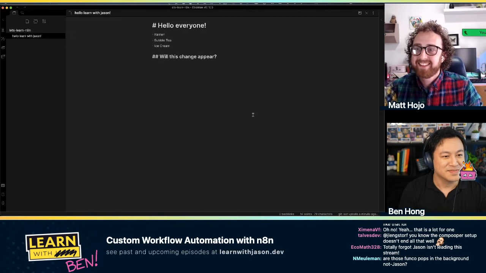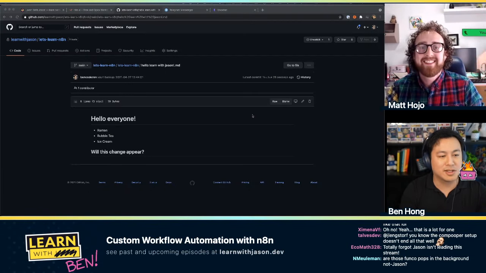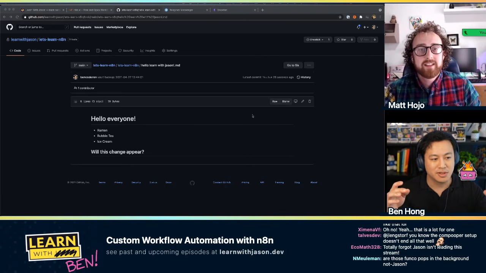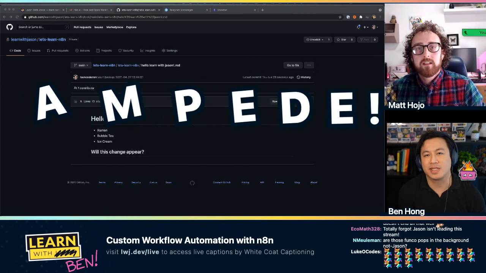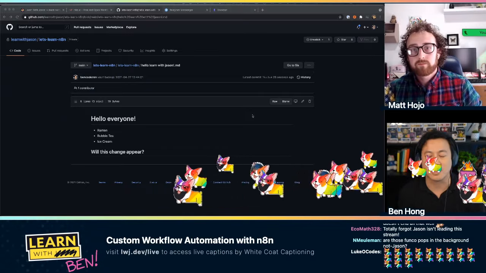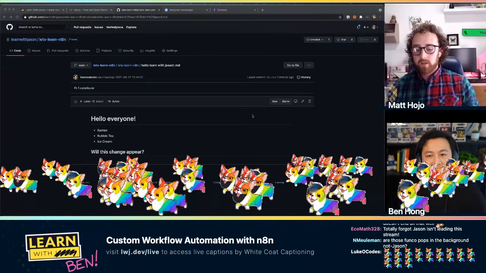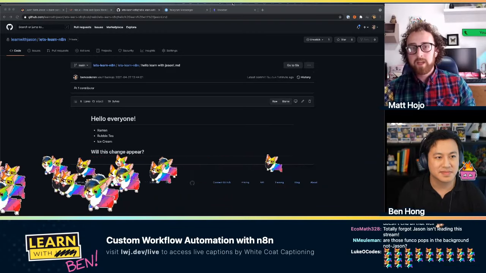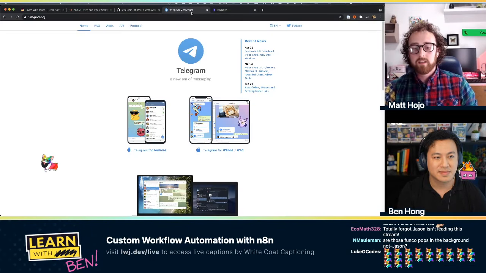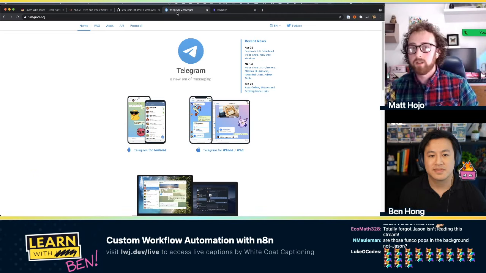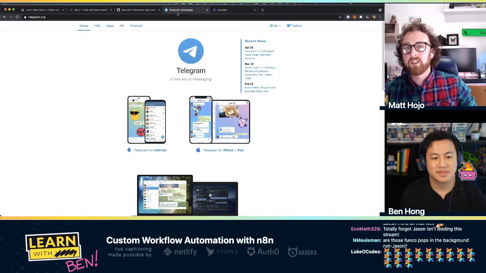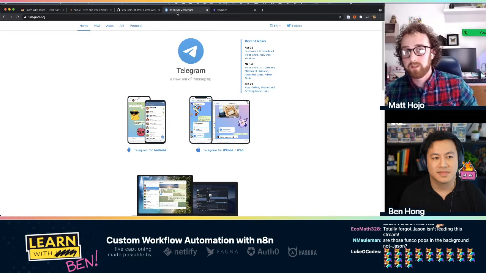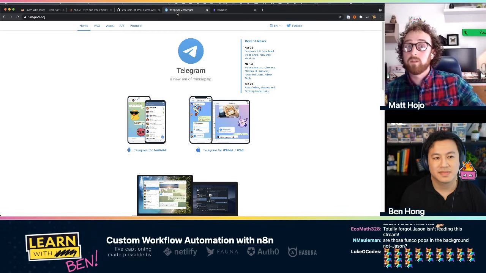I love it. Okay, so actually, Matt, let's talk a little bit about the markdown files being managed in Git. Why did Telegram come into play to begin with? Why are we looking to upgrade this workflow? So the reason why I use Telegram is, for me, it was the easiest way to get started with bots. Telegram has a really good interface for creating bots, and you don't really need to do much low level stuff. In fact, we probably don't need to do any low level stuff with Telegram. n8n handles all of that side for us.